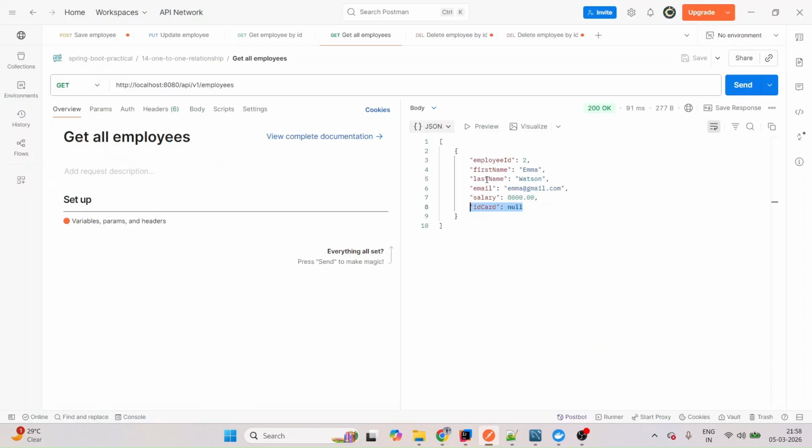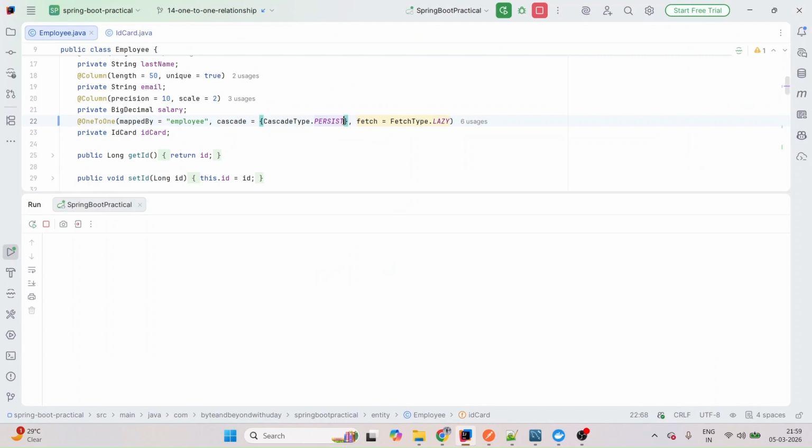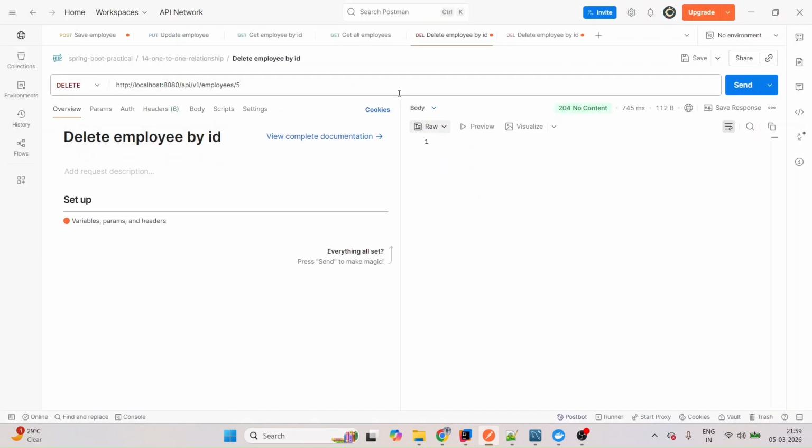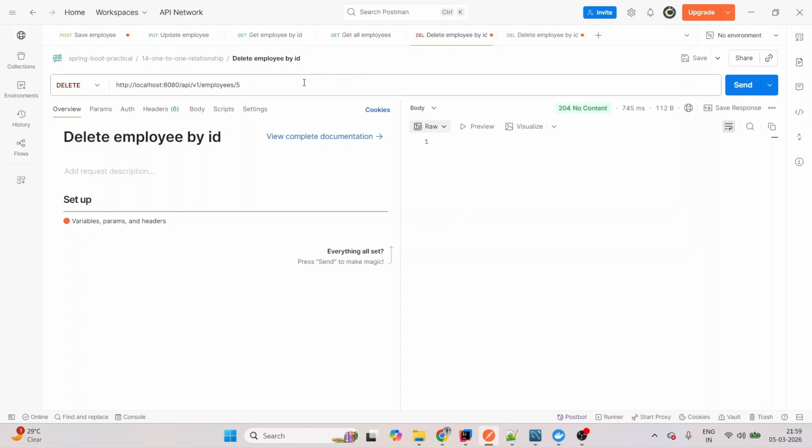So let's simulate that as well. So let me delete the employee too, and you can see we don't have cascade type remove over here. Okay, so what was the ID for Emma? It was 2. So let me declare over here 2.